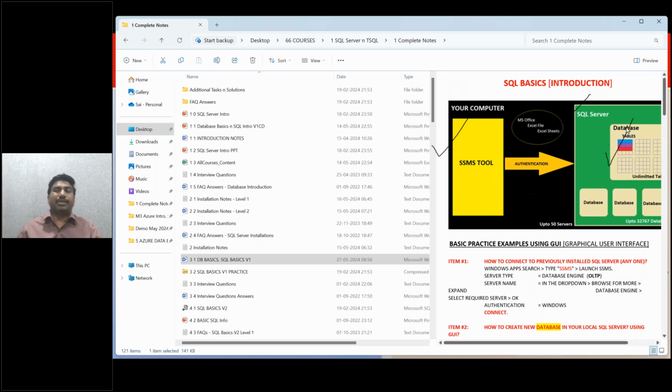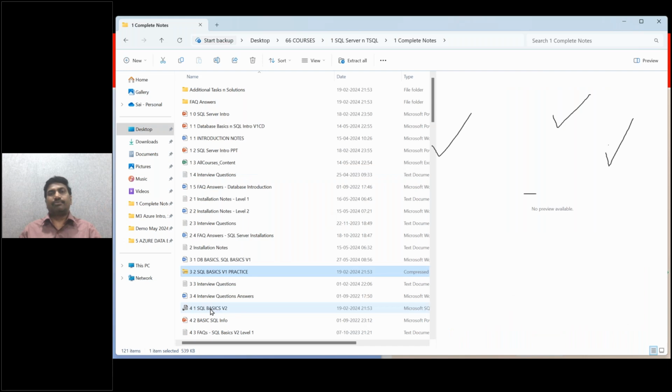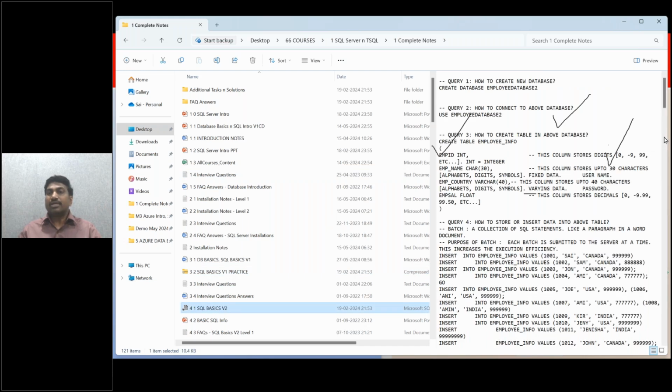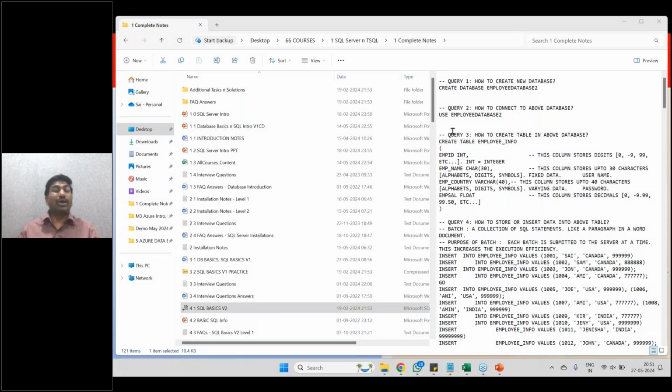To implement a database, to talk to a database, we need something called SQL. There are certain instructions, rules and formats we need to follow to work with a database. That is SQL.